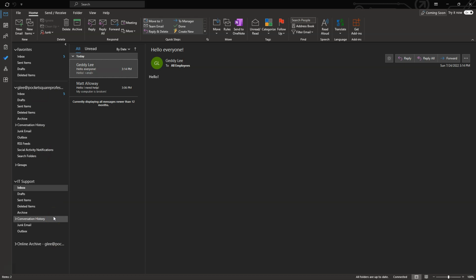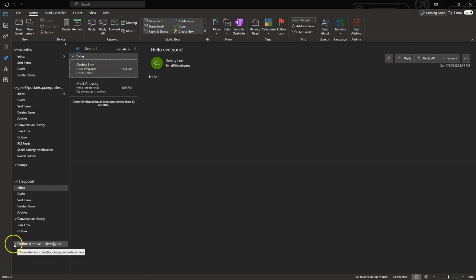So this is a little bit different. This is one of those nuances that we don't get when we utilize Outlook on the web. We don't get some of these features. This is one of them. It's called auto mapping. When somebody gives you full access to a mailbox, doesn't matter what type of mailbox, but as long as you get full access to the mailbox, in Outlook on the web, you have to manually add it. In the Outlook desktop client, it auto maps it. It automatically configures it and attaches it to it. So it's just a convenience factor here, of course.